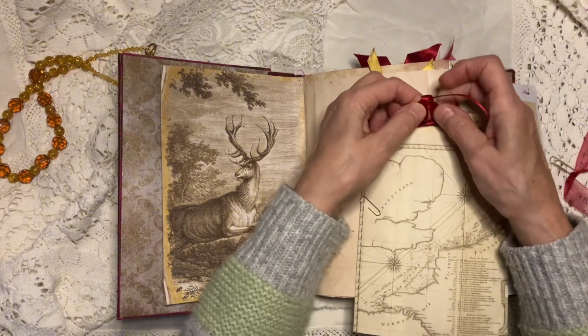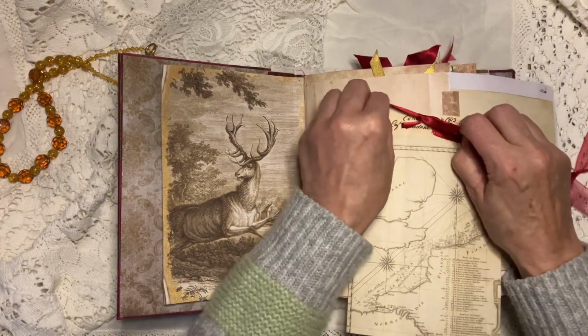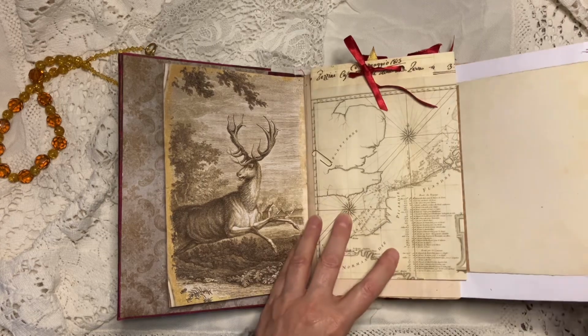Oh, there's my stomach. Wow. Haven't had any. Well, I have had breakfast actually. It's getting late though, isn't it?